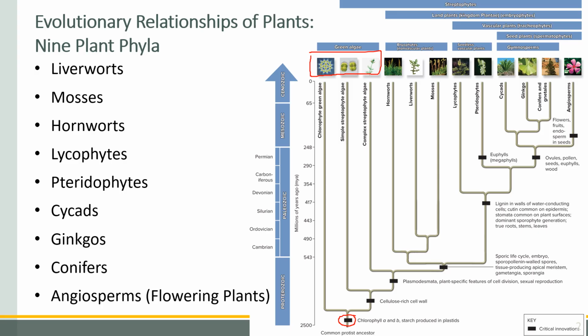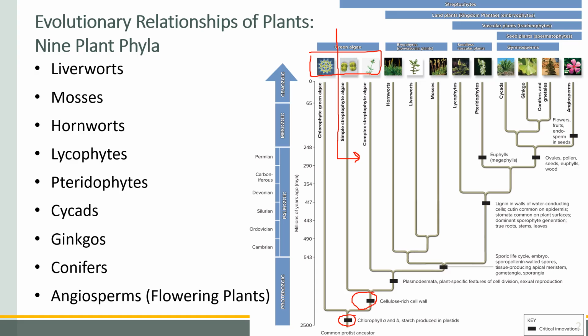So these are key characteristics, and that's why our green algae are here on this phylogeny, because that is where those characteristics evolved. And then once we reach our second group here, starting with these simple streptophyte algae, we see cellulose-rich cell walls. So cellulose cell walls are key to plants. We've been learning since Biology 101 that cellulose builds up those cell walls. So starting at this second group of algae, that's going to be our streptophytes. And then we have just slightly more complex streptophytes, and then we get to our land plants.